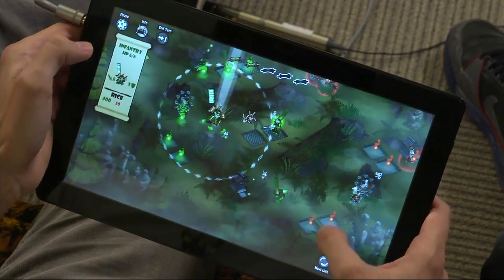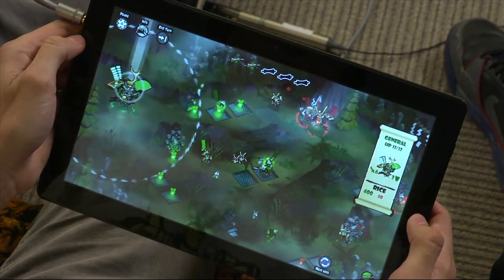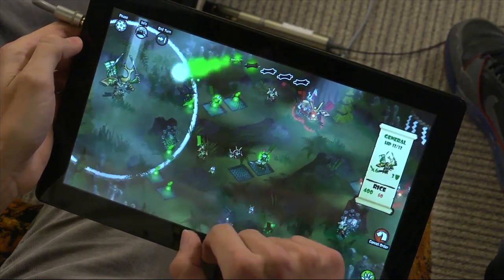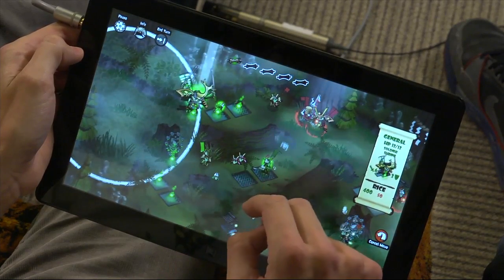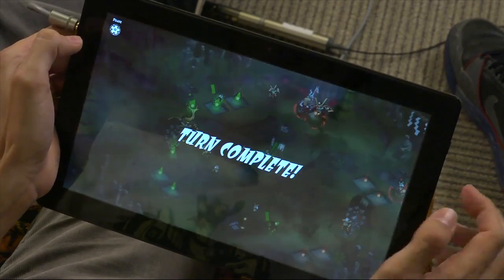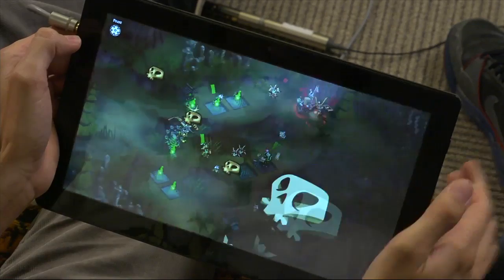You're beating me. So you guys are both playing on tablets right now, but you could set this up so that Jake's holding the phone version and playing with you guys. Yeah, we could be playing as three players. You can play remote like this, or you could all just pass and play too. We support local multiplayer. I just took my turn, and he's going to receive that now.